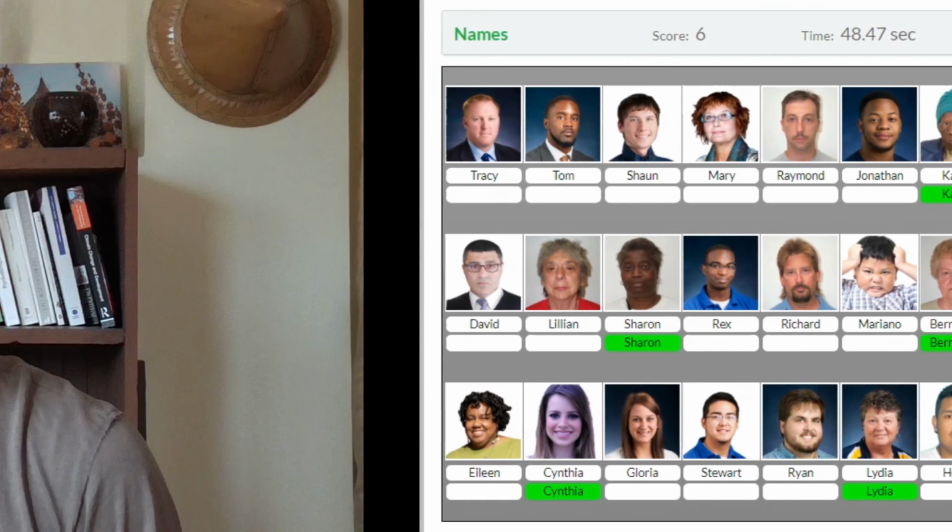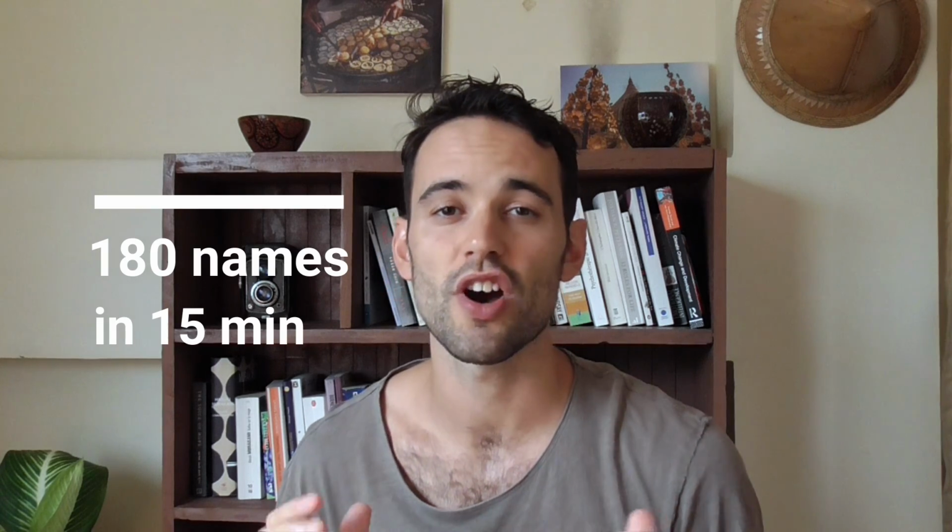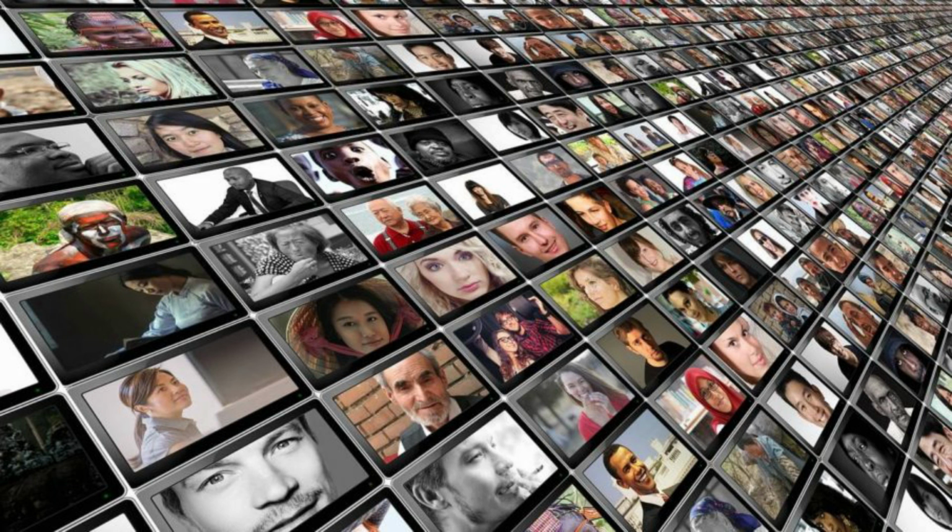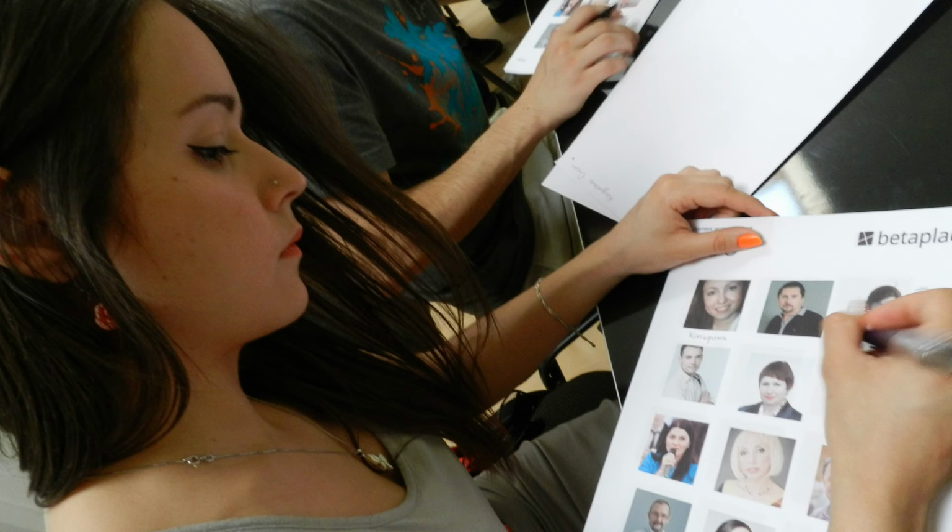It's exactly the same. Currently the world record for memorizing as many names as possible is more than 180 names. So people basically have 15 minutes with a sheet of paper with people's first and last names, and then they have 30 minutes to write down and associate all those images. After all, the idea is just to make as many connections as you can between a person, their face, and their name.